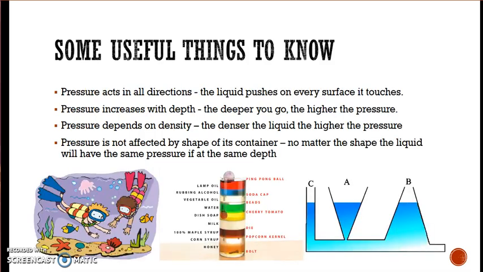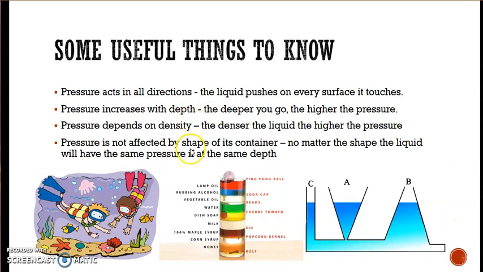Here's some useful things to know about pressure. Pressure acts in all directions. The liquid pushes on every surface it touches. Pressure increases with depth. The deeper you go, the higher the pressure. Pressure depends on density. The denser the liquid, the higher the pressure. Pressure is not affected by the shape of the container no matter what. No matter the shape of the liquid, it will always have the same pressure at the same depth.